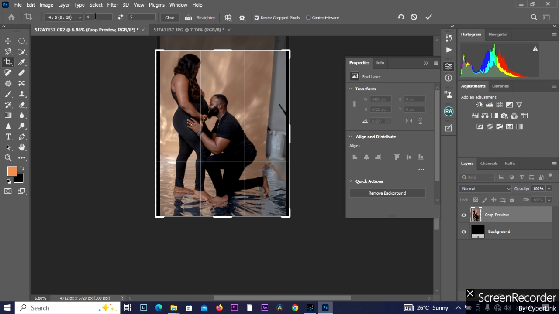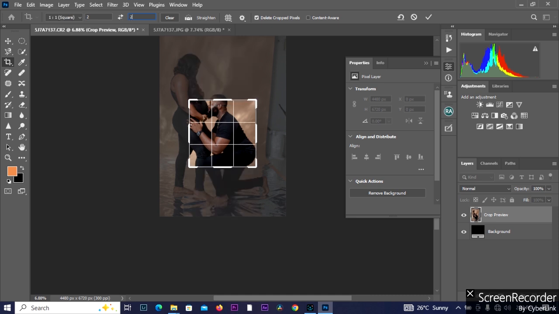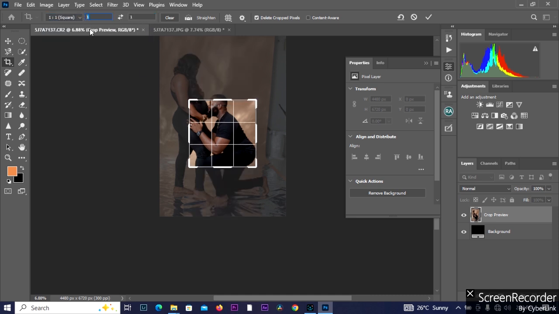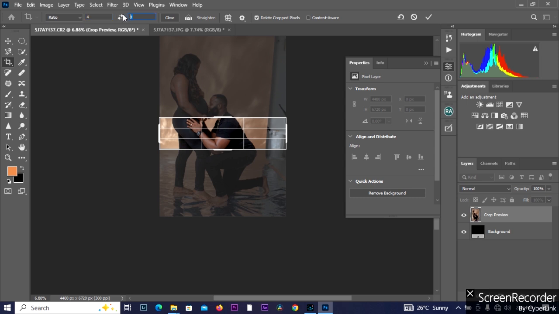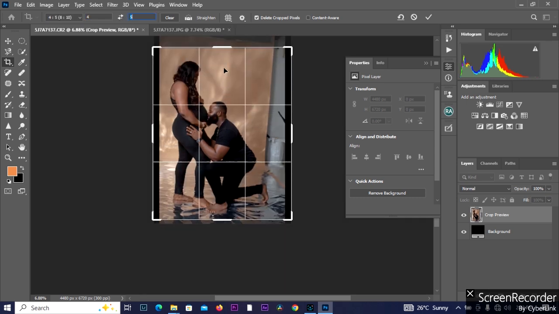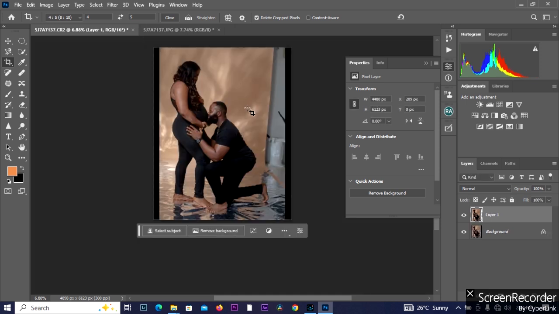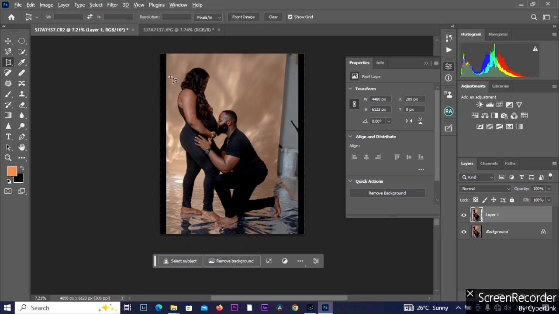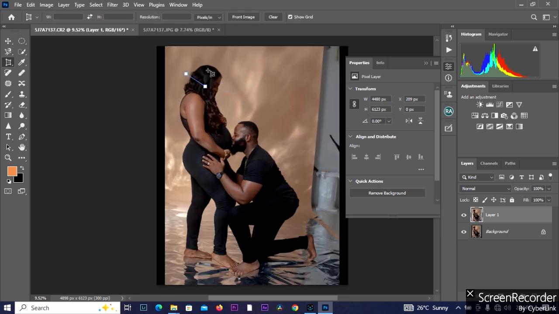Then I adjust to the size I wish to. I can change my size here. I can change it to 2:2. I can change it back to 4 here, and 5 here. It all depends on what size of image I want to get, and I press enter and it has loaded to 4:5. This perspective crop tool also performs the same function as the crop tool.